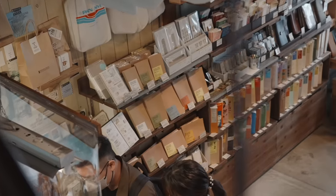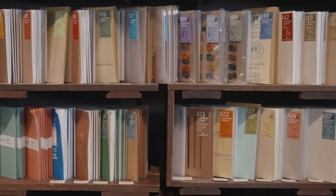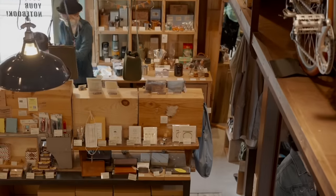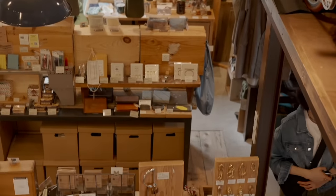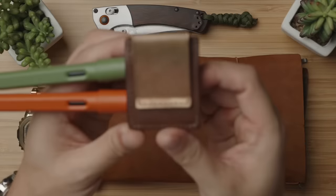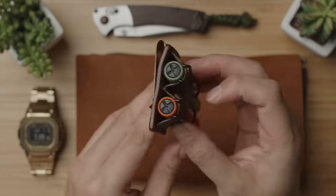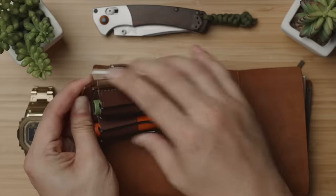The longest wall houses all of their leather notebook shells and their endless notebook insert types, offering infinite customization for everyone's own unique use cases. While the central tables offer up their own accessories and other stationary brands and items, including those from one of my favorite workshops in Japan, The Superior Labor, who makes this dual pen clip that's always attached to my own regular size notebook cover.